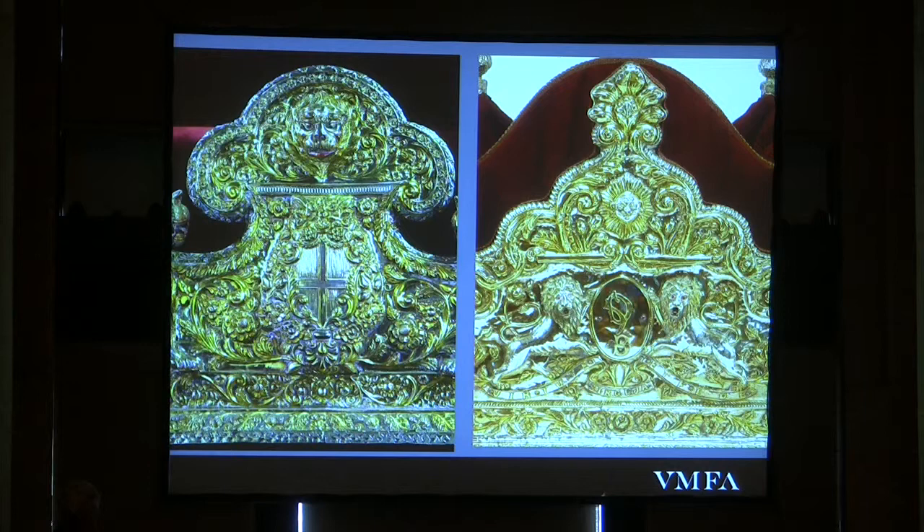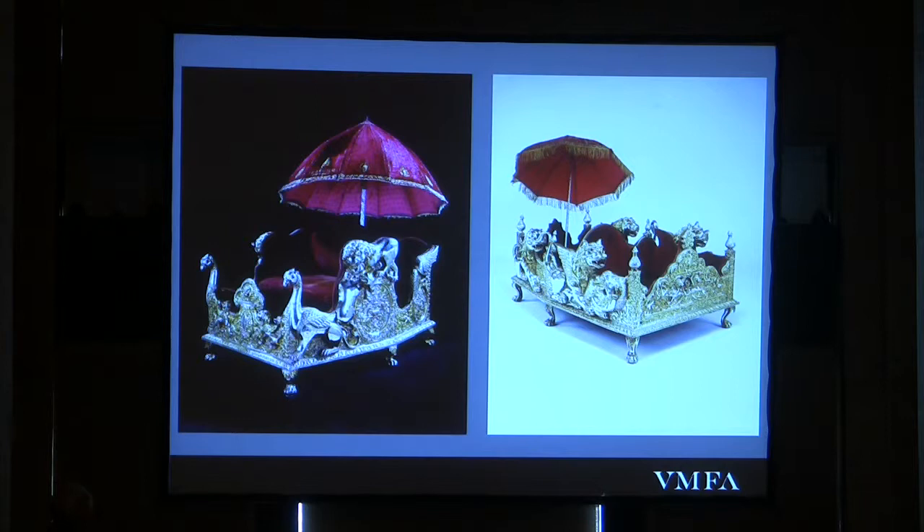I want to wrap up so that we can take a break, but I just want you to consider how different the front-facing pieces of these two howdahs are. Fear not, I will show them again. When we come back from the break, I want to focus down more tightly on these two howdahs, examine them more thoroughly, and see what that might reveal about their specific histories — how it jives with what we've said all along, how maybe it calls some things into question, and helps us refine what we know about yours and our objects. Thank you.